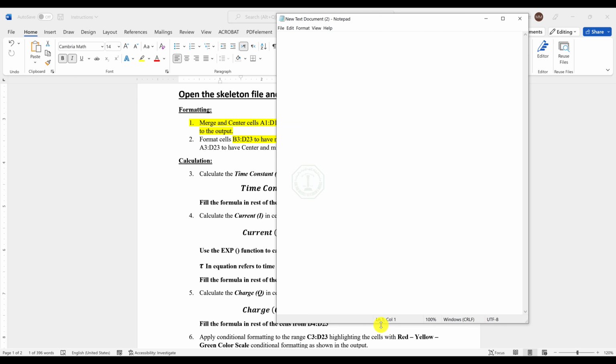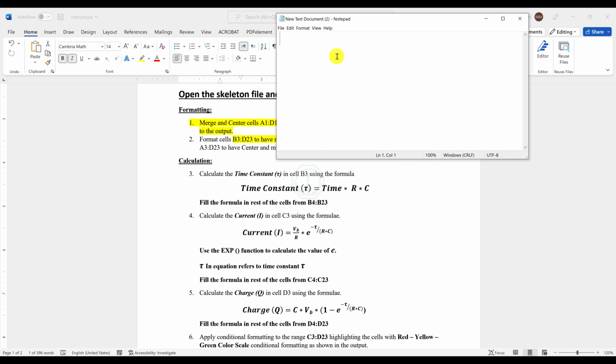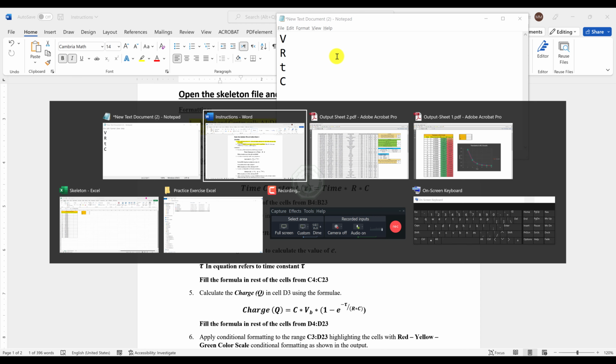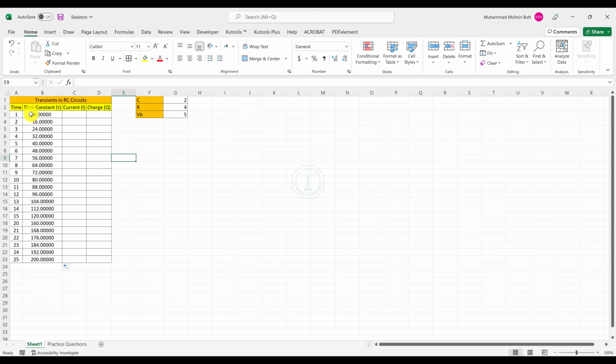So here you can see we have an input named VB, or the voltage, and we have an input named R, which is the resistance. We have input tau, which is the time constant that we calculated in the previous step, and we have the C, which is the capacitance. Now notice we have 4 inputs. From these 4 inputs we need to identify which of these are constant and which of these are variables. So you can see here the time constant input, it is changing. The R, C and VB inputs, they are all constant.